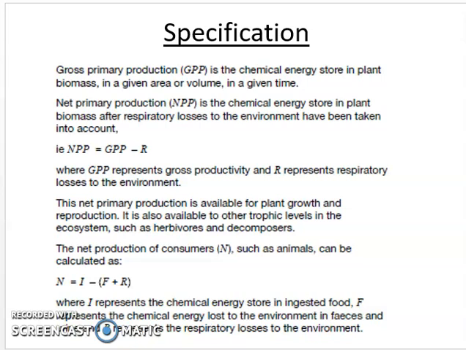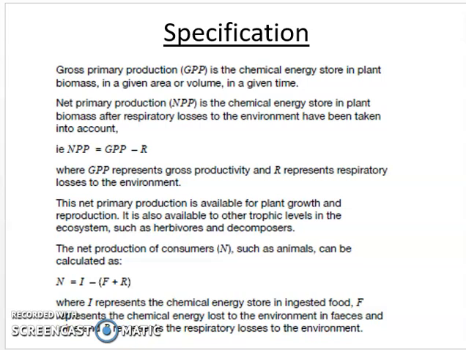It's an area that comes up quite a lot in questions, so we do need to get our heads around it. And normally students really struggle with this GPP, NPP thing. I never quite understand why, so I expect a lot of questions, and that's fine, but try and read through it first, try and see if you can get your head around it.